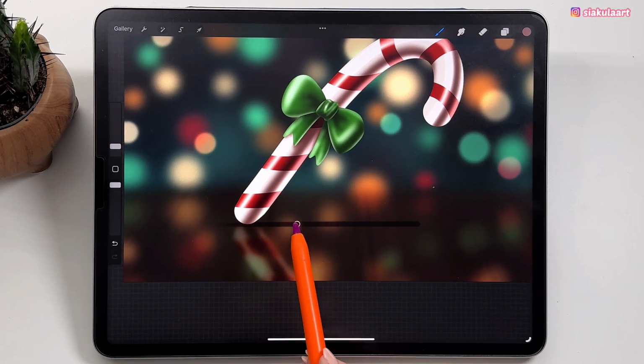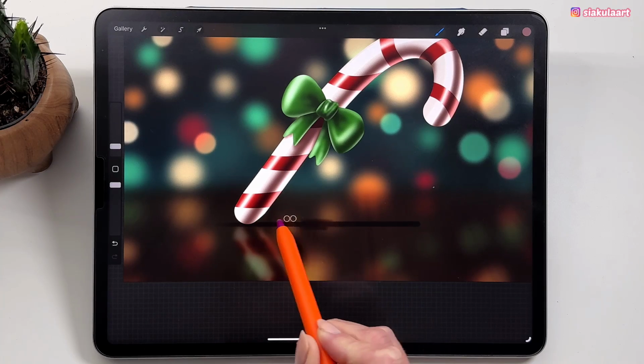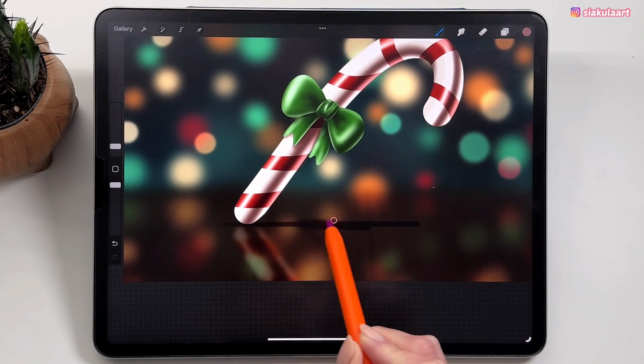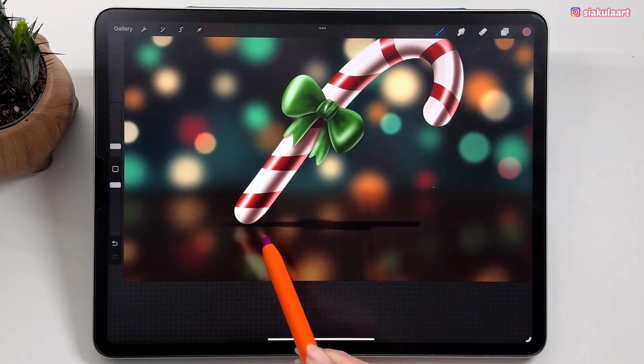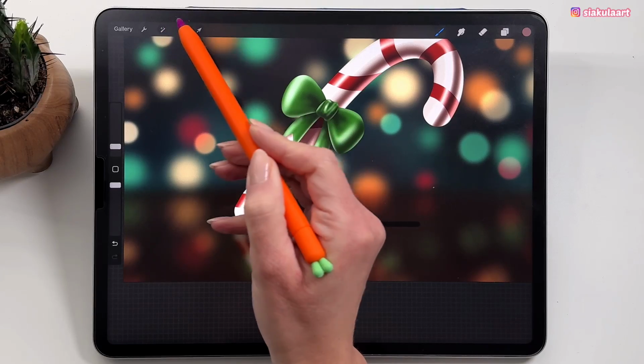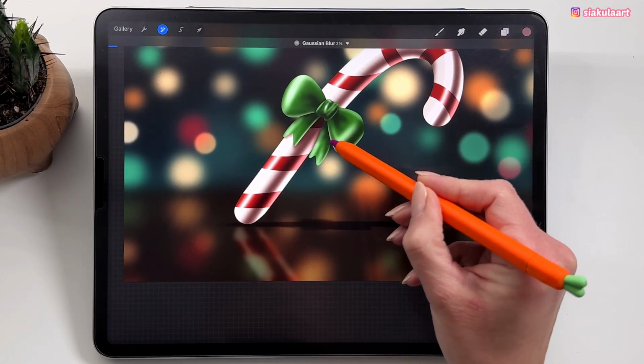From the bow, I'm just going to add some more kind of line in this part. It doesn't have to be anything precise. So just something like this. Okay, let's blur this. First we can add a small Gaussian blur. So let's take it.